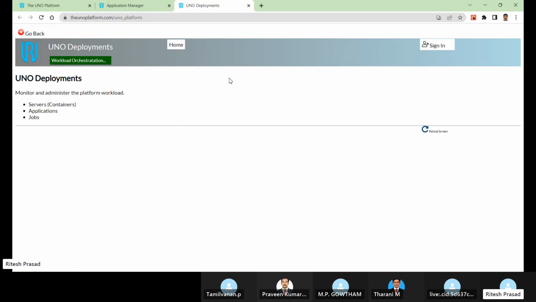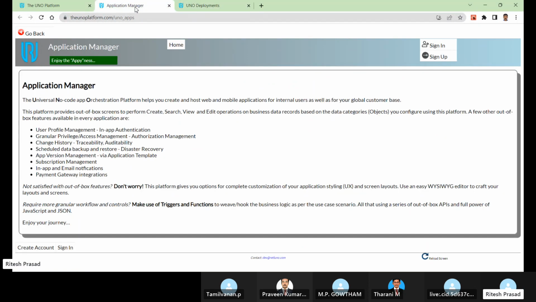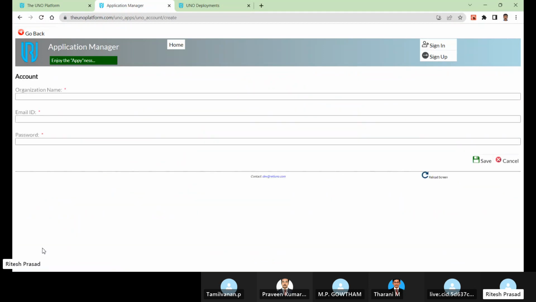Now, access to this may be restricted, but access to application manager is open to anyone. At this stage, you have to only create your account. Once you create your account, you will be able to create many applications, right?